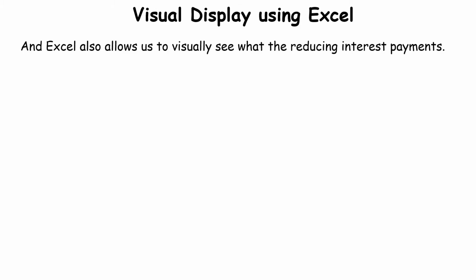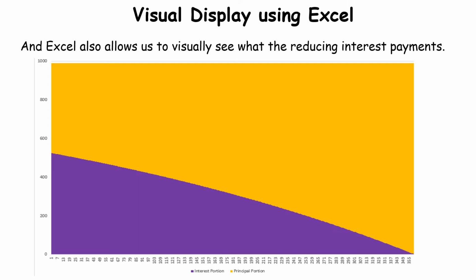Now, Excel is fantastic because it also allows us to visually see what's happening. So here is a beautiful graph similar to the one I showed you, but this one is specifically for our example. You can see that top line represents the 990 that we pay every month. Over the course of the term of the loan, so 360 months, we have the interest portion going down, down, down. This is a good example because we were just over 50% interest. What I mean there is that about half of the payment was going on interest at the start. You can see how it comes down, and if you stick with it, it starts to go down a lot quicker.